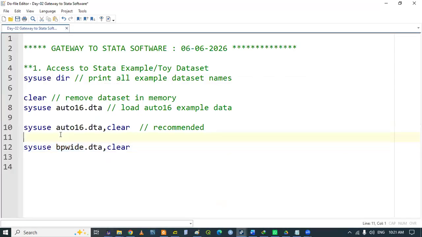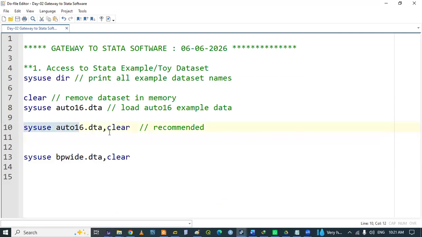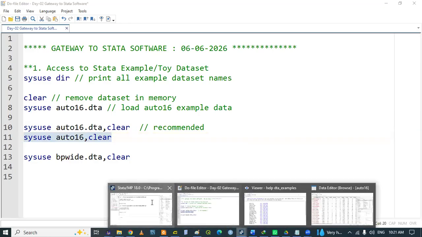That is one approach. Something else before I forget, if you are using the command, you have two choices. Since all example data are Stata data, you can also ignore this extension, .dta. Still, it will work perfectly, no problem.